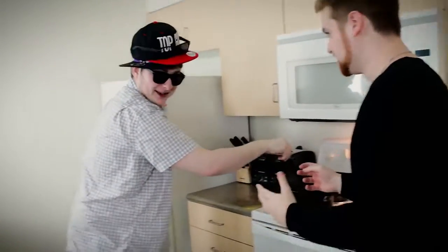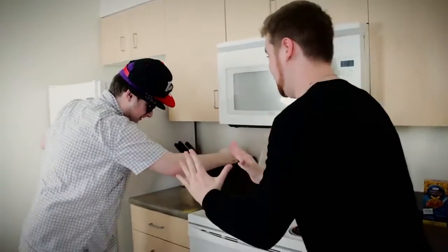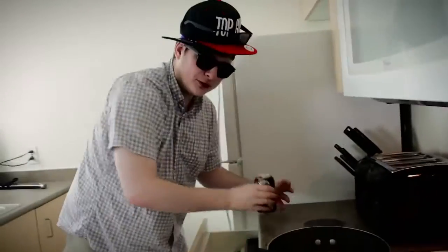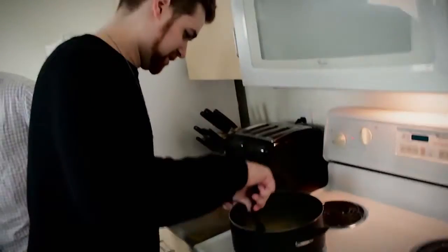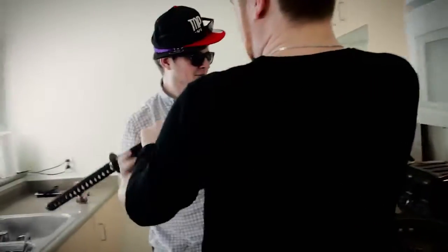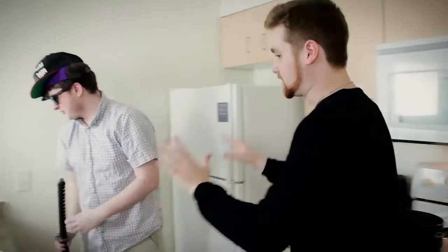I didn't even get myself wet though. I didn't even bring my water — so I can't get wet. Stop — where do you keep getting these? What are you doing? Not only are you wasting them, you're doing it wrong. Get out of the way. So once it's done, stirring — do not use your freaking sword or whatever the hell this is. Stop — you are not helping in the slightest. Now you're wasting food and wasting drinks.